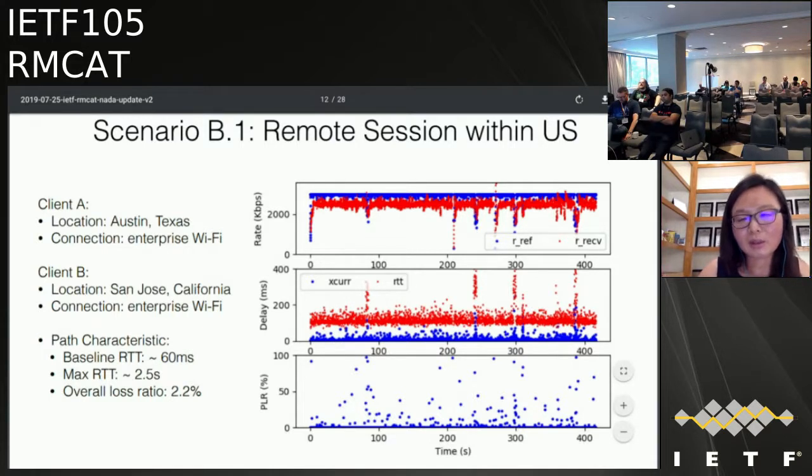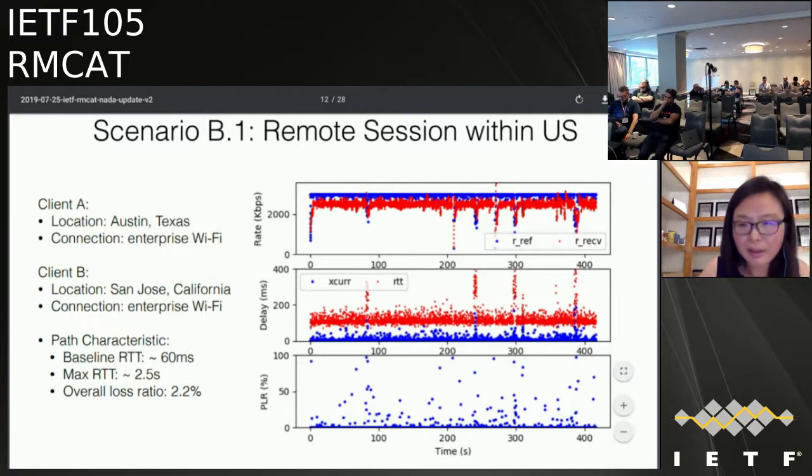So the sending rate is able to sustain the maximum possible, with occasional packet losses, or occasional bursts of packets, maybe I should put it that way. I'm reporting on both: the highest RTT measured is actually 2.5 seconds, and the overall loss ratio remains fairly low, 2.2, over this duration of 450 seconds.